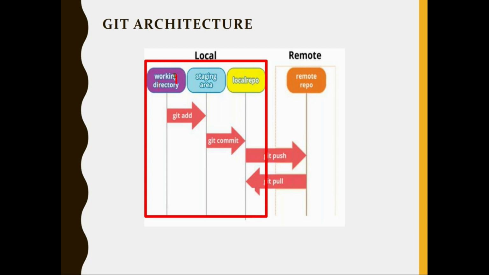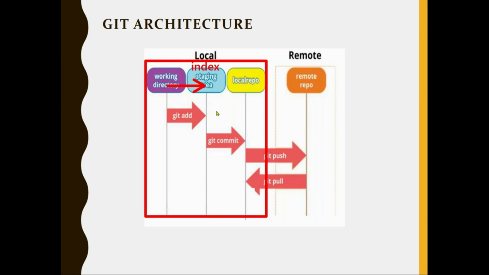After making changes in a particular directory, it's not that you are just moving them to local straight away. We'll be moving those changes first to the staging area. What is the staging area? Staging area is nothing but some virtual layer, a virtual area. It is also called the index area. From here, the changes can be moved to the local repository. It's not straight away.